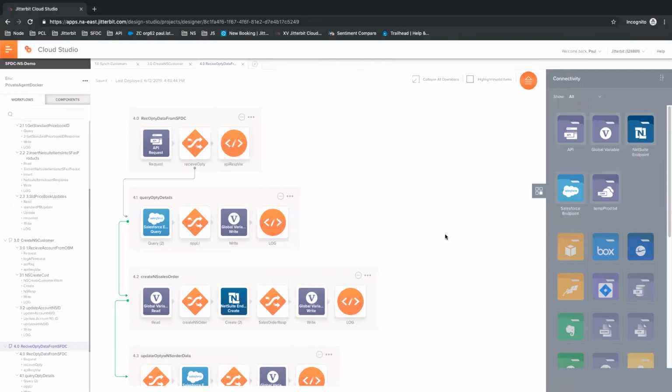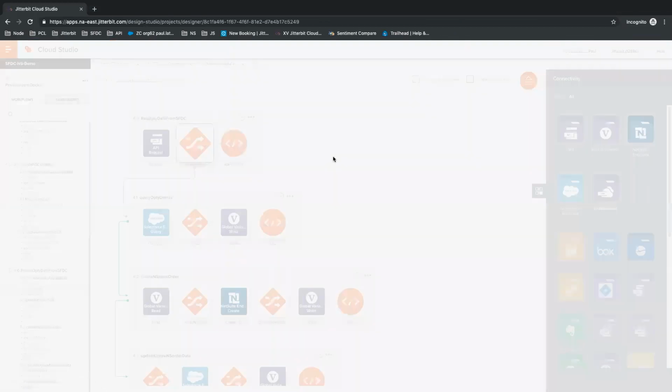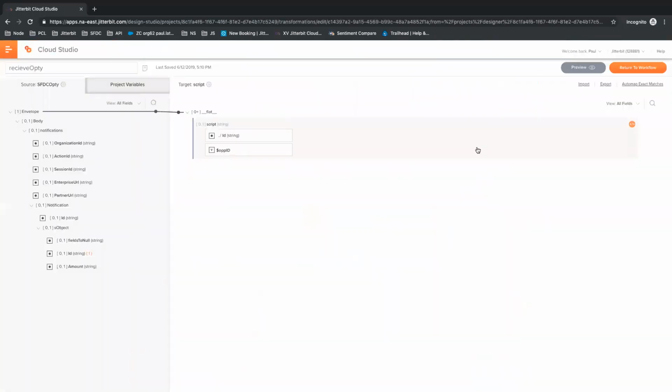And typically what people do is they'll start going to code, and then it gets hard, right? But with Jitterbit, it's really easy. So what you're gonna do is that API request lands in here, right? And then we'll go to view, and all I'm going to capture out of this outbound message, I'm just going to grab my opportunity ID. And I'm going to return to my workflow here.